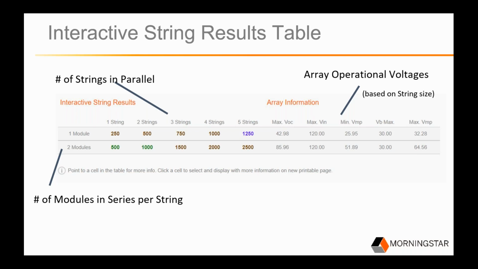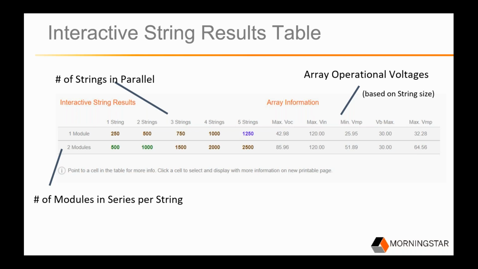From these results, you'll want to select an array size that meets your array sizing requirements that you calculated earlier. Watts for MPPT controllers and amps for PWM controllers. In this example with MPPT controller results, you would select an array power that meets the power requirements of the array that you had calculated.